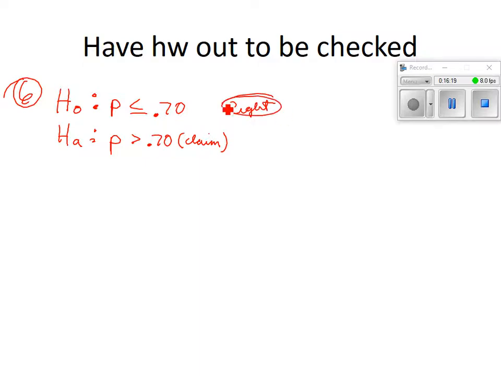Right tail. So when I come out here to draw it, I have to think. I make fun of you guys sometimes about left and right, and I have to remember which one's my left and right. I lose you, Jesse. So they told us that P would be a left tail, wouldn't it? Oh, I thought you look at the claim. No, you always look at the null hypothesis.